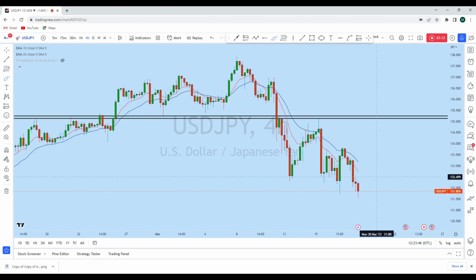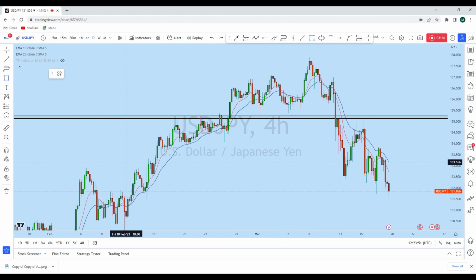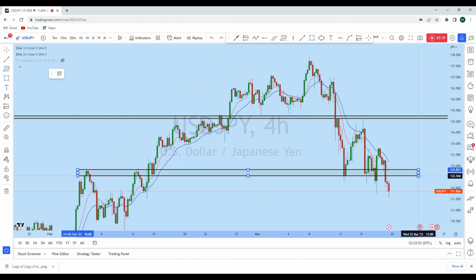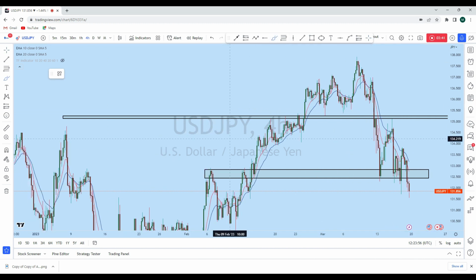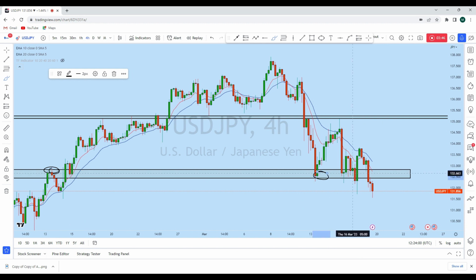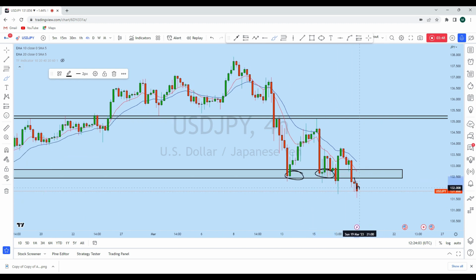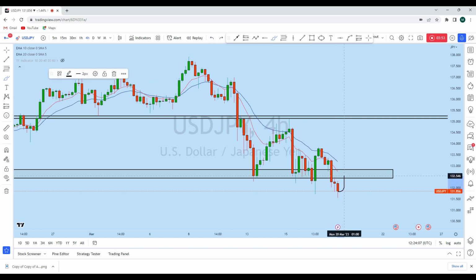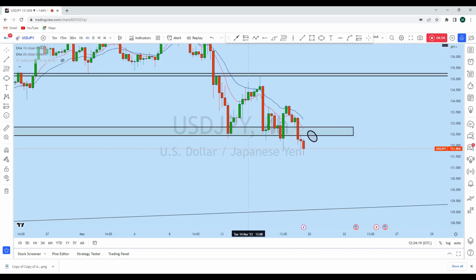Now we saw the last day of the trading week was strongly bearish and has broken all these local levels of support. We see the price now below this important zone, which in the past acted as resistance here and also as support here. With the price below this level, what we can expect at the beginning of the trading week is that the price might go ahead and test this zone again, and upon retracing to the upside, any kind of false breakout of this zone can give us a potential opportunity to short dollar yen.